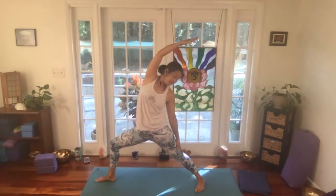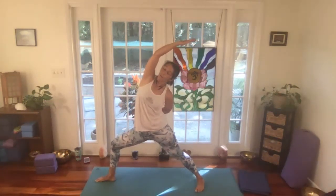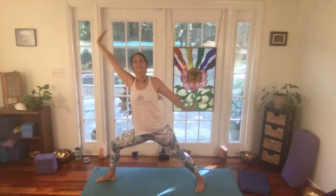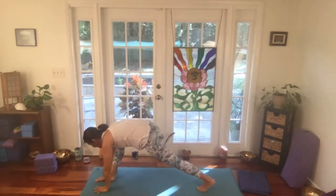Now that left hand can rest on your thigh, or you can wrap the arm behind the back if you choose. If you choose that wrap, then that left arm is reaching forward and the right arm is reaching back. One more deep breath in and out. And then rising up, deep breath in. Let's windmill the arms and frame the right foot with the hands.